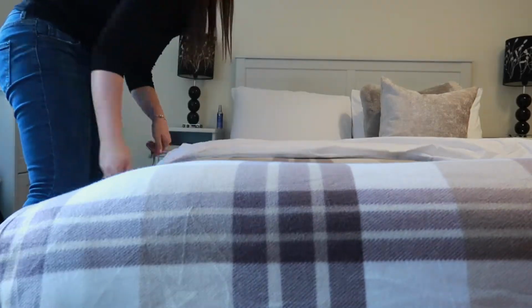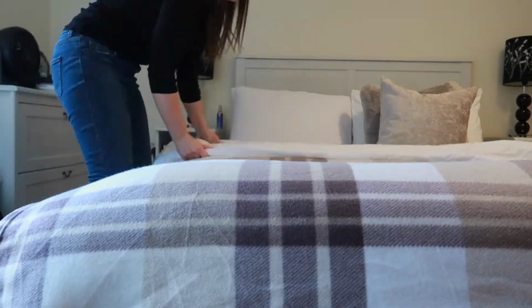And so I would recommend, I've got loads of blankets all over the apartment, and I would recommend getting out all of your cozy, fluffy blankets and throwing them on your sofa, in your bedroom, wherever you like to get cozy, read a book or watch a film. I would recommend getting out some warm blankets because it's just so cozy, and I love reading a book or watching a film with a nice warm blanket.